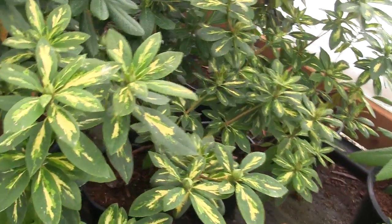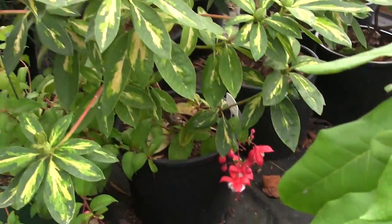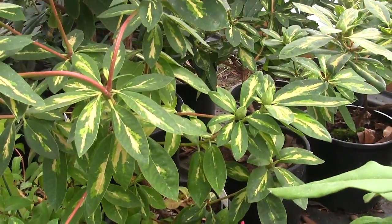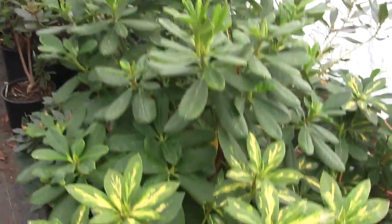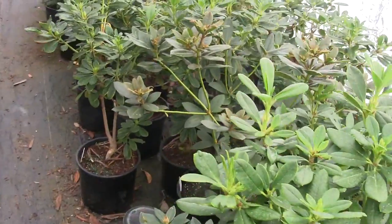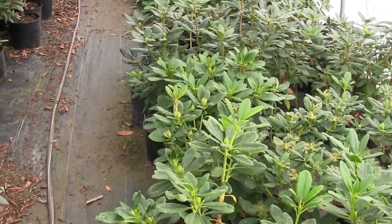The one thing about this variety, though, that I don't care for as much is they tend to be a little bit weaker down at the base. I suppose if you pruned it, that would take care of that problem, but you've got to be real careful in a high wind area until they're really well established. But they are a beautiful flower. It's got kind of a white center to the flower, and then it flares out to a pinkish red edge. Really pretty. Got a few new varieties this year.